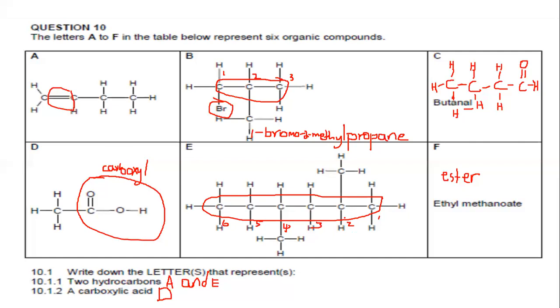So now on carbon number 2, we have a methyl. And also on carbon number 4, there is a methyl. Okay. So this, as it is, it was going to be 1, 2, 3, 4, 5, 6. Remember, we've got meth, which is 1. We've got eth, we've got prop, we've got but, then we've got pent.